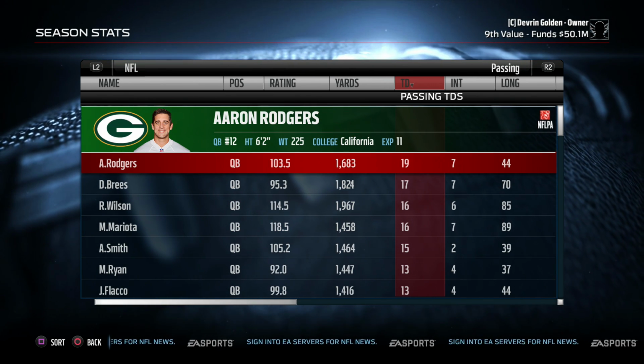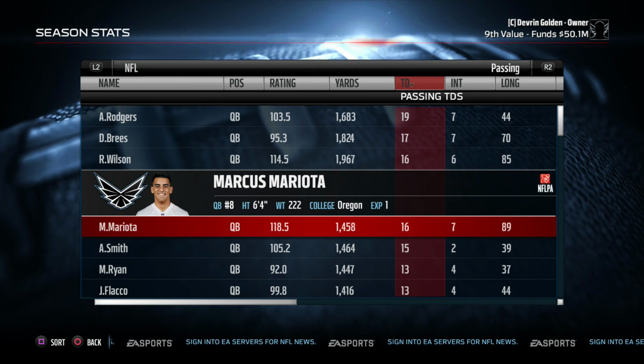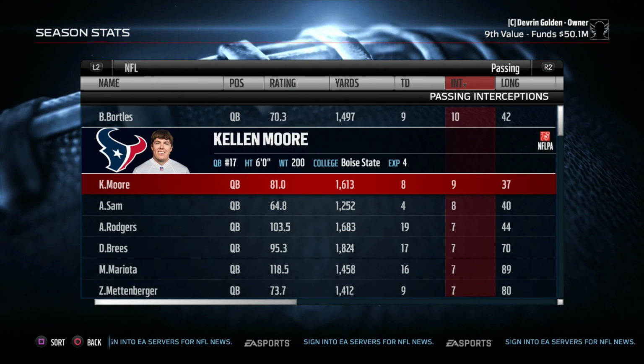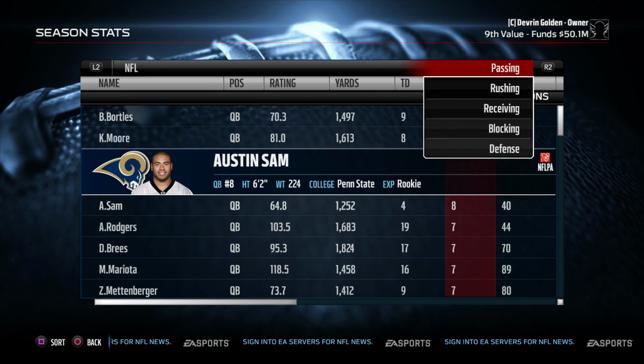Touchdowns, it's going to be Aaron Rodgers leading the way with 18. Drew Brees with 17, Russell Wilson 16, Marcus Mariota 16, Alex Smith 15. Interceptions, Blake Bortles with 10 there. And then you have Kellen Moore with 9, Austin Sam, a rookie here with 8.